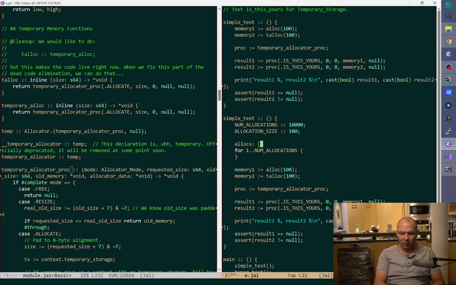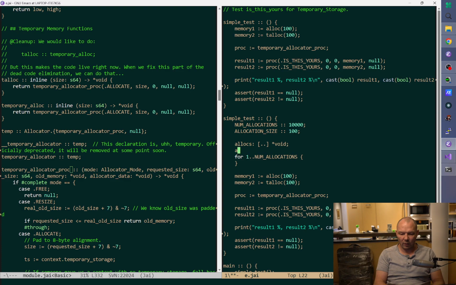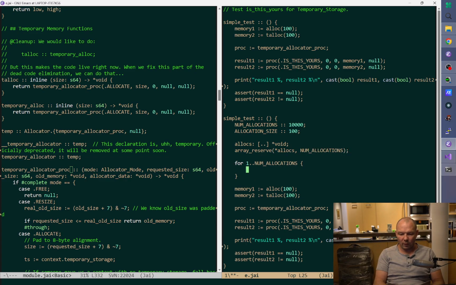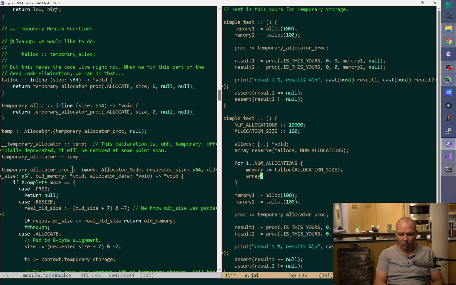Alex is an array of pointer void, array reserve Alex num allocations, for 1 to there, talloc allocation size, array add Alex memory.